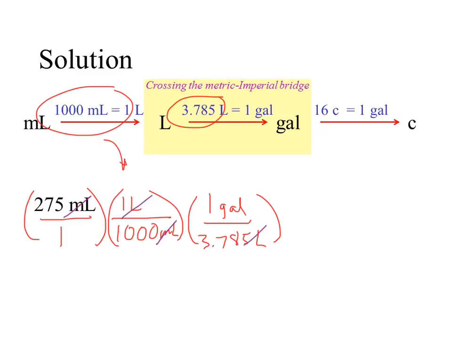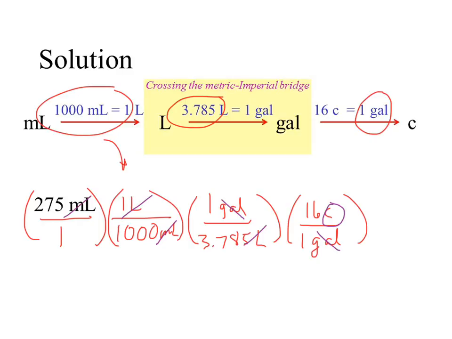And now we want gallons to cancel, and we want to go to cups. So what does that last term look like? What goes in the bottom? 1 gallon in the bottom, and 16 cups on top. Cool. And so I've just kind of carried the numbers along, focused on the units. We're left with units of cups, which is totally awesome.